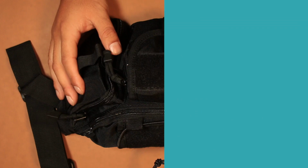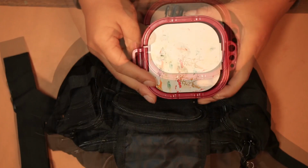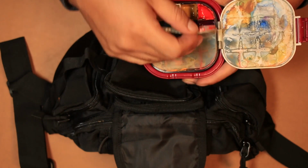All right, how's it going, guys? First, we'll start with this front pocket. I got one of these new gouache palettes, and that comes with a water cup. Although I'm not using the water cup itself, I'll show you what I'm using. But what comes in this is a little paint saver palette inside of it.